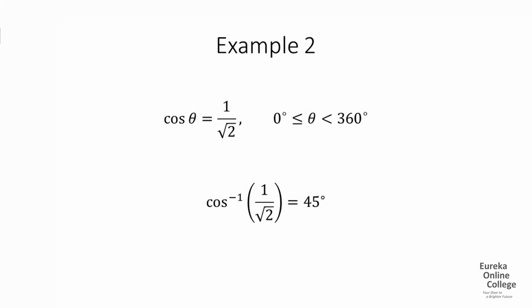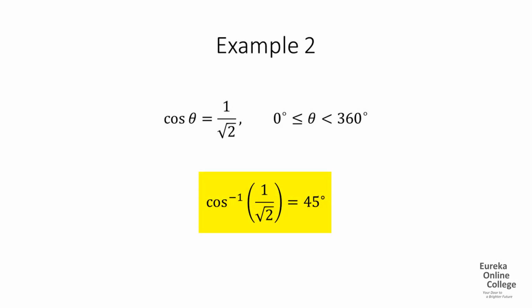Okay, so let's have a look at another example. Let's have a look at a cosine example. Example 2. Cosine theta equals 1 over root 2. And again, we'll have theta being between 0 and 360 degrees. This just represents a complete revolution. We can easily change this range, or in fact go for a general solution using this method of the unit circle. But because this is just an introductory video, we're just going to keep it nice and simple.